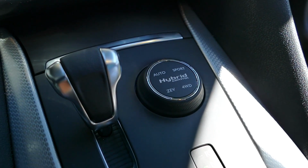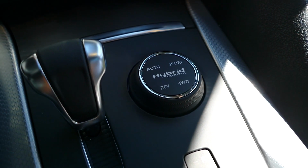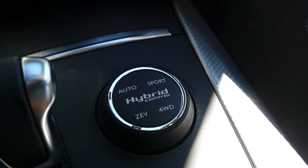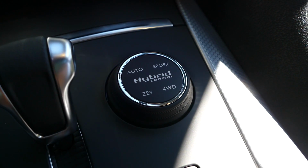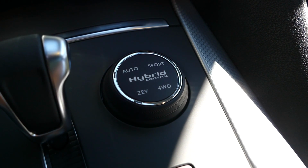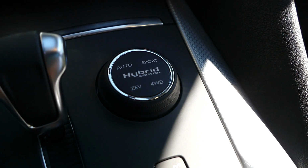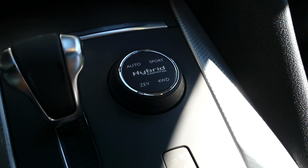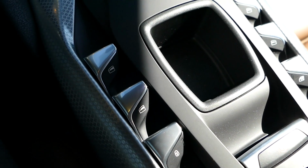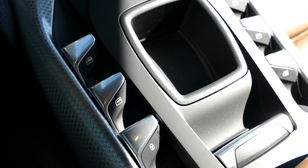And finally here the automatic shifting lever, and in this case with the hybrid, combined with different modes. It's about how you want to use the battery, really for the most power, like with sport, or EV, zero emission vehicle, if you want to drive electric only, for example for the last kilometer to your house, or if you really want to stress the all-wheel drive with the electric drive in the rear. And then again this cockpit scheme here at the lower part of the console, where you can control the normal windows. So not the shades, just the windows left and right.